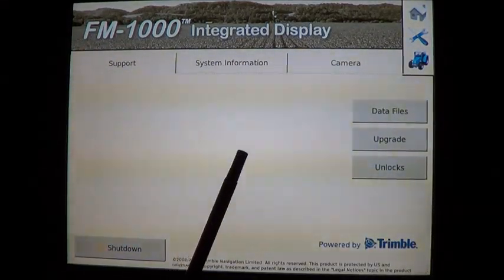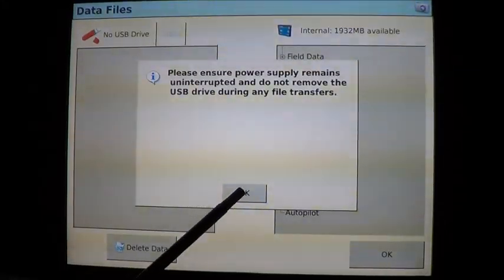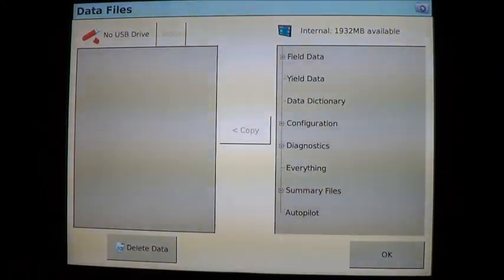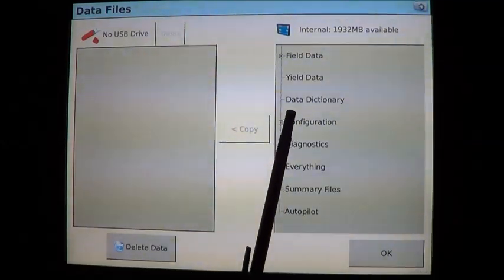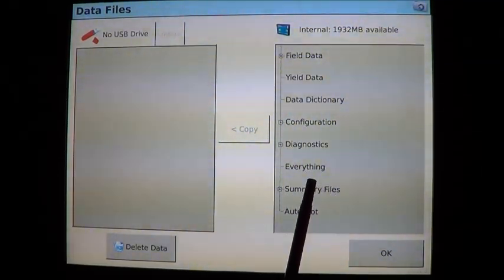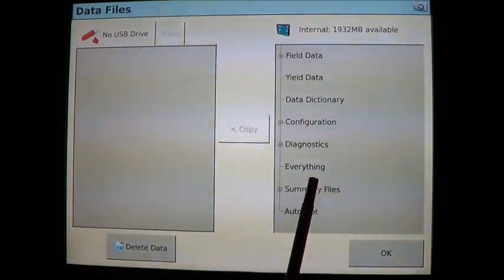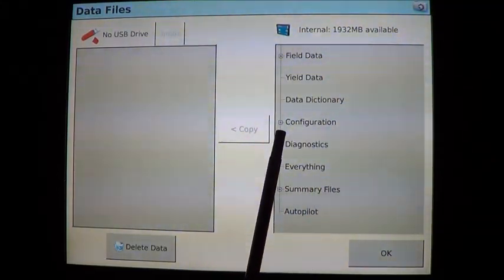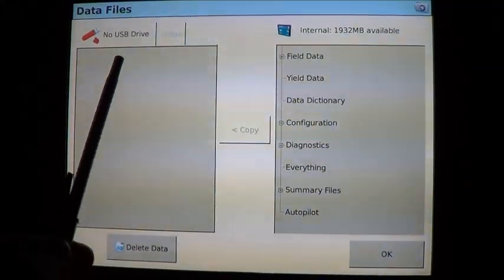Some other tabs on this screen: data files. This is where you would go if you want to move your field data, yield data, any configuration files or diagnostics. But basically for you, we'll be using it to transfer your field data, yield data over to the USB drive.